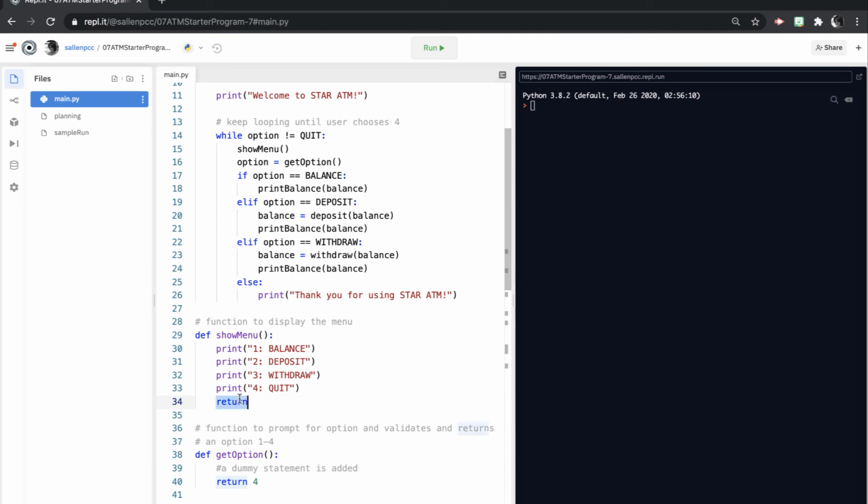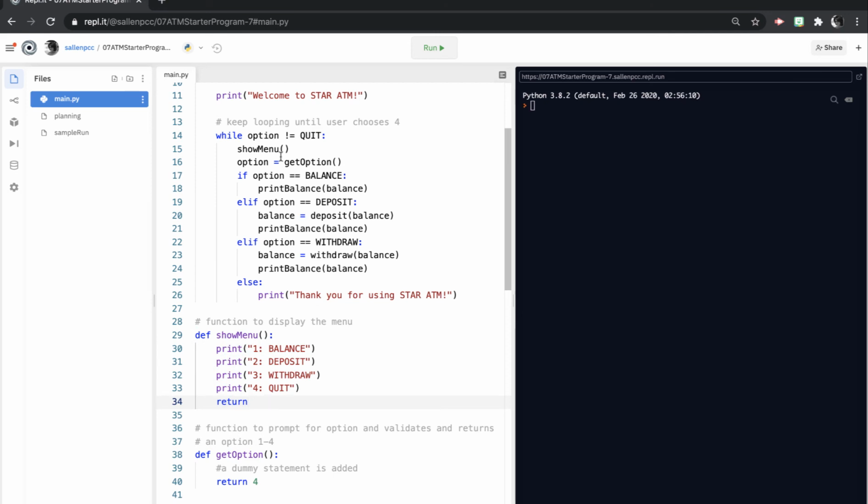And then this return down here is not needed. So what return means is just go back to wherever this function was called from. Remember, there's 2 parts to a function. This is the function definition, and this is the function call. These statements will not execute until this function is called right here. Okay, this is just setting up the function for later.